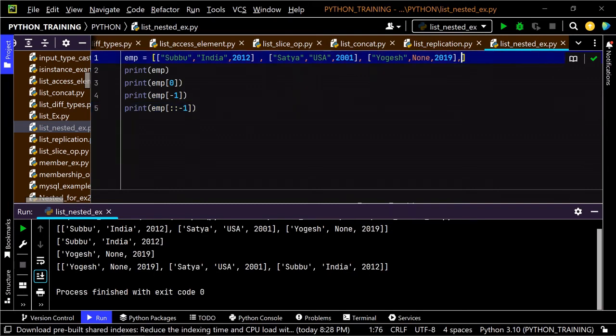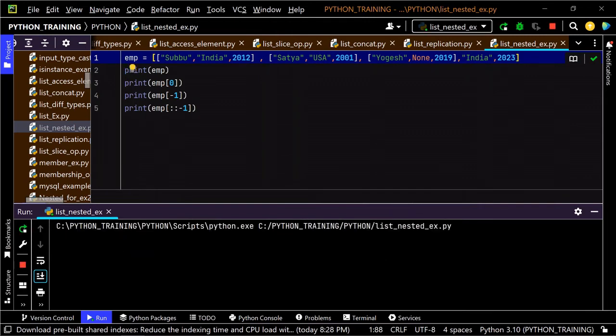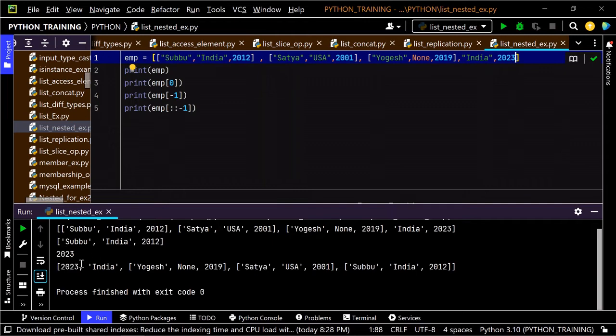A nested list is not like a list with only lists. It can contain anything. Let's say we all are from India, I can specify default location is India, and here I'm just giving the year is 2023, the next year. In this case, if I'm running this program, it is also going to print all the data. Here you can see it can contain lists, tuples, dictionaries. A list can contain anything literally. Okay, so this is how the nested list looks. So this is all about the list definition and list operations.